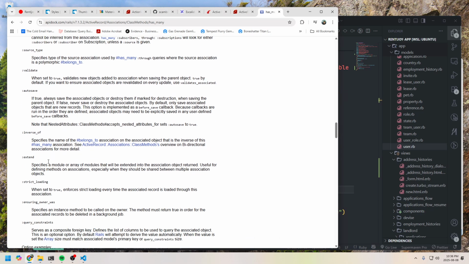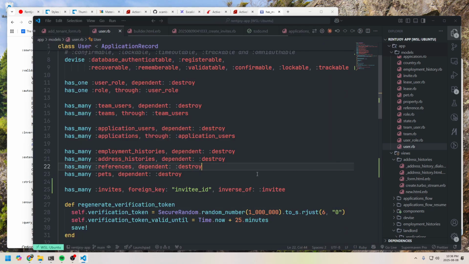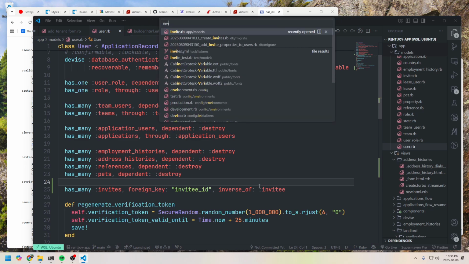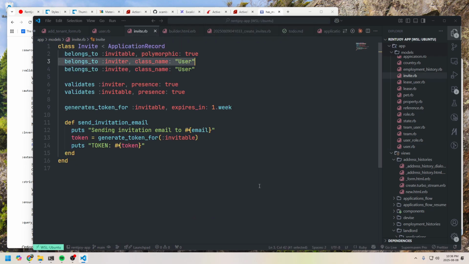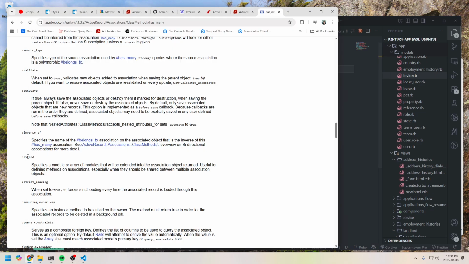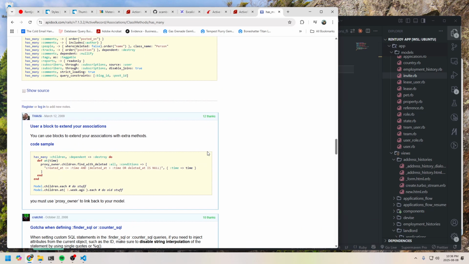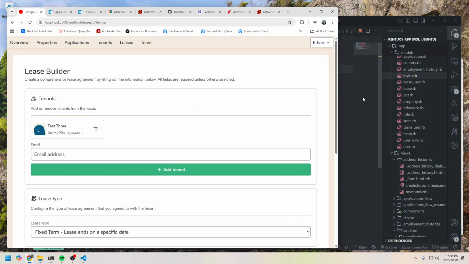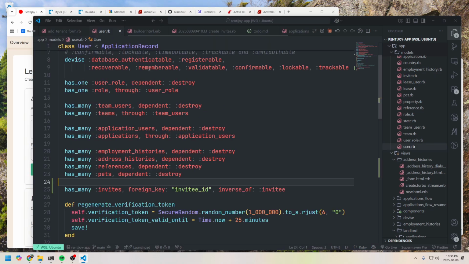Not quite sure what the inverse of is all about. Specify the name of the belongs to association on the associated object that is the inverse of the has many. Oh, yeah, that's exactly what it is. Because we have that on here, we have the class name. Yeah, all right. So that has just got rid of all of that there.